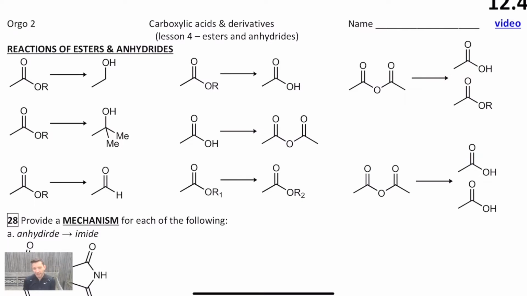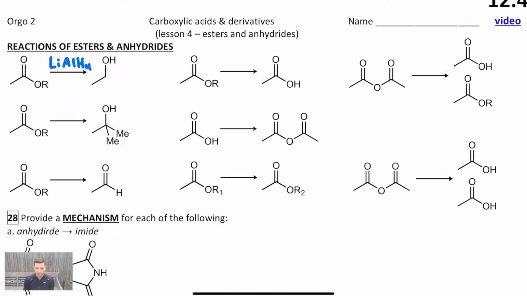As we did with the last lesson, we're going to start by just recapping some reactions that we have already learned, or maybe a few new ones, and then we'll do a few mechanisms. So first off, to turn an ester into an alcohol, we can use lithium aluminum hydride. We've actually learned that in Orgo 1. Same as what we learned with acid chlorides. If you want to make a tertiary alcohol out of it, you use a Grignard or a lithiate. It adds twice, just like what we saw with acid chlorides.